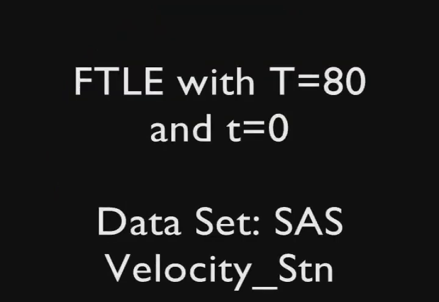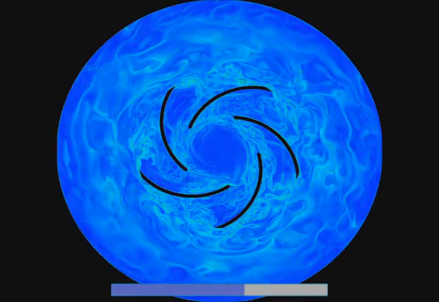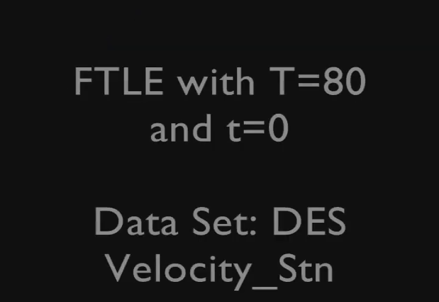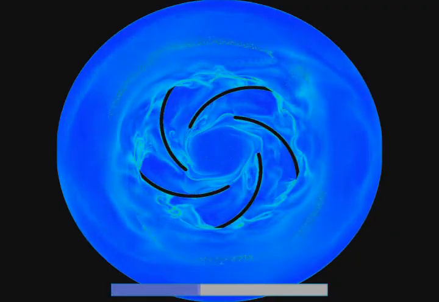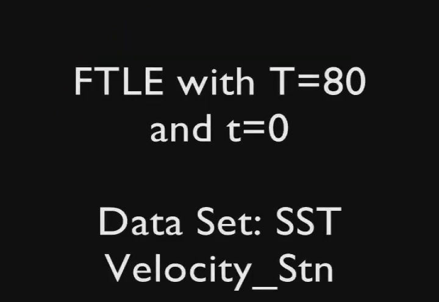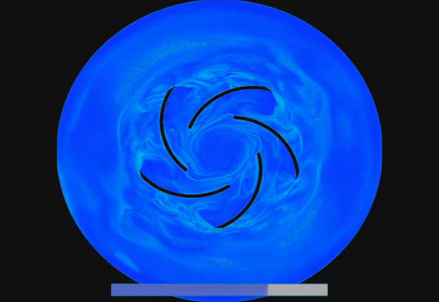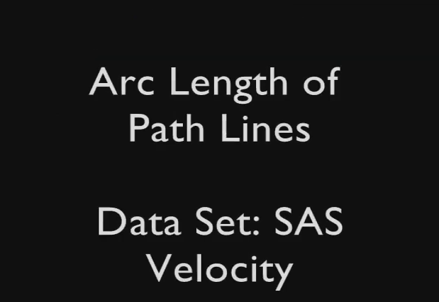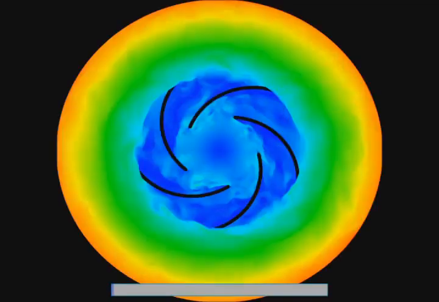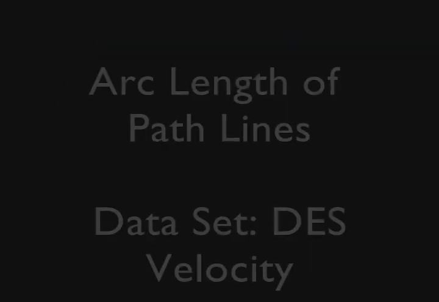In the next part, we illustrate the temporal development of the FTLE field over the complete time range starting at the first time step. Again, we can see significant differences in the developing turbulence among the first and last two simulation models. During integration, all models converge to detailed separation structures and large regions of low FTLE values in blocked channels. Finally, we are going to show geometric arc length of path lines seeded at the first step and integrated over the available time interval.